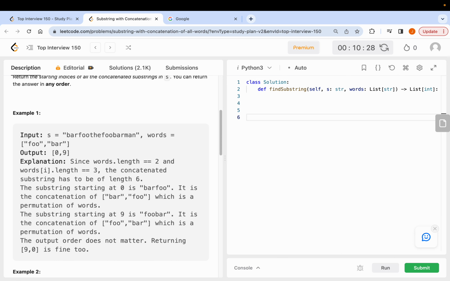What if we had something like powerful? Could we have something like ARF?